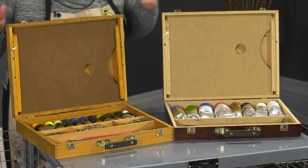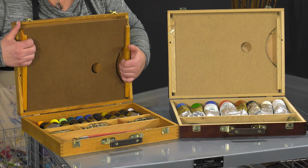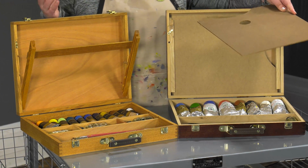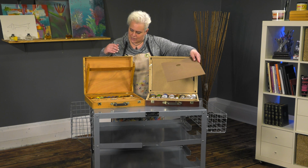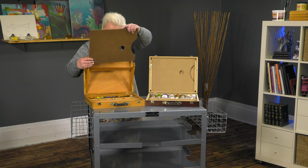Inside are wood palettes. We've got a little mechanism that holds the carriage here and that will lean that out so you can actually pull your palette out, so you can have your paints on your palette and still be able to safely carry them. You wouldn't have to scrape them off when you're finished painting, and you know, to keep it from getting up in the top of your paint box.